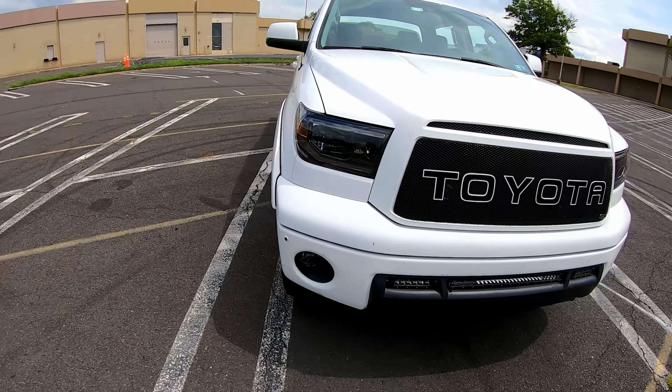For the cover, I do have a RetraxPro XR cover. It's the one with the remote, and the reason I got it with a remote is because I have that rack on top. This entire setup was built because of that rack — I wanted to have bike racks, snowboard racks in the winter, and fishing setups. However, I would never buy it again. It's filthy expensive and it leaks, and that company does not stand behind their product.